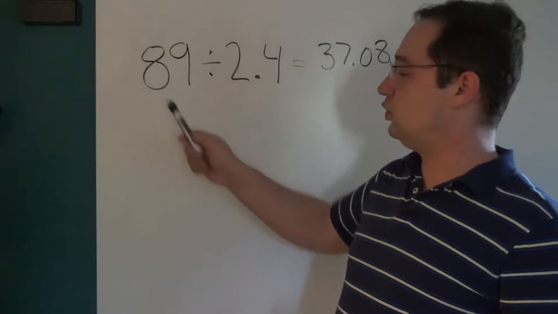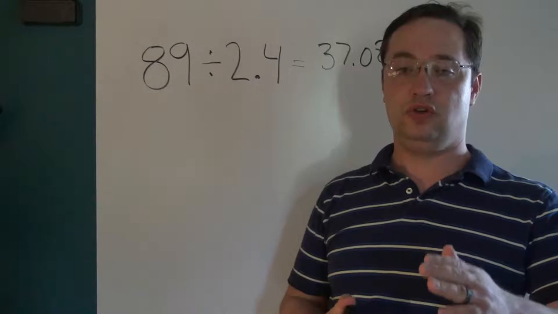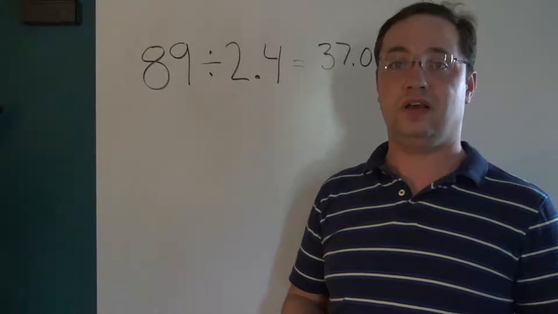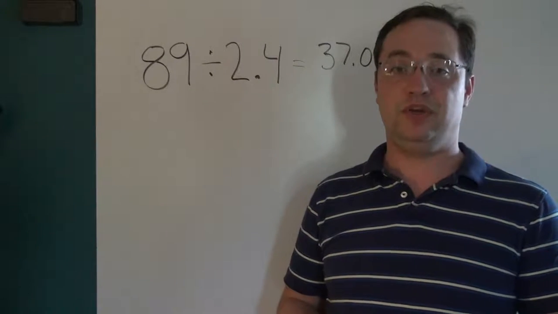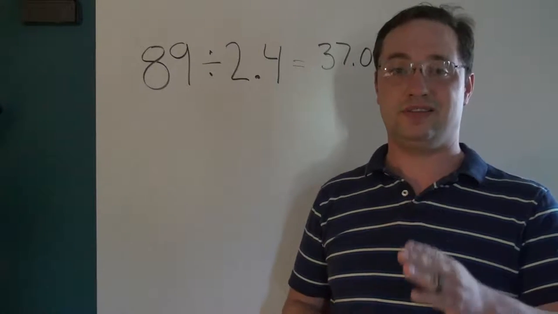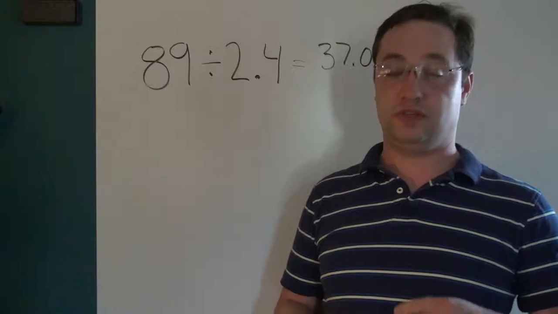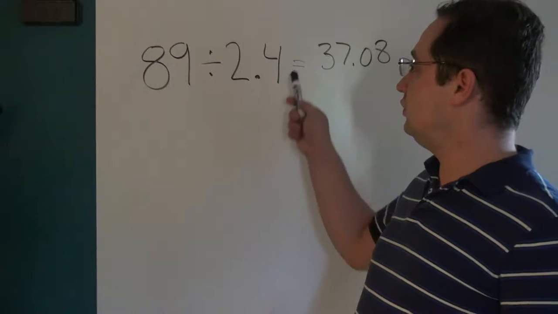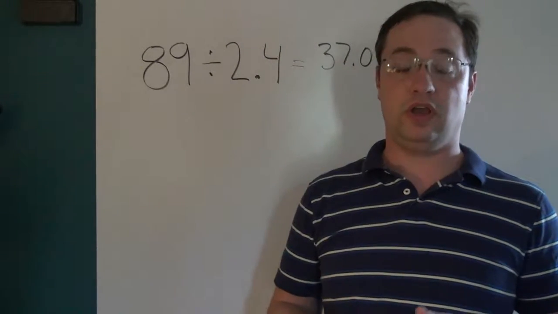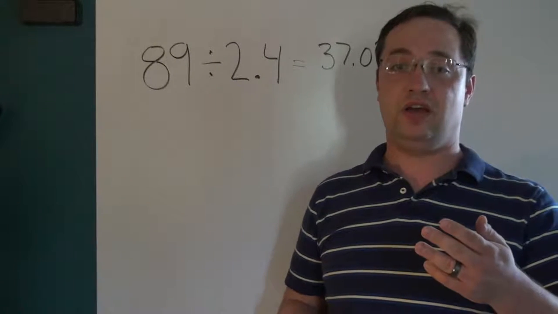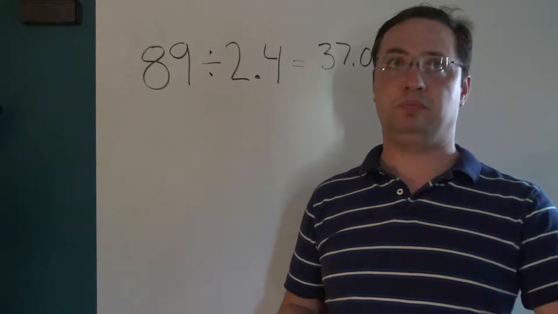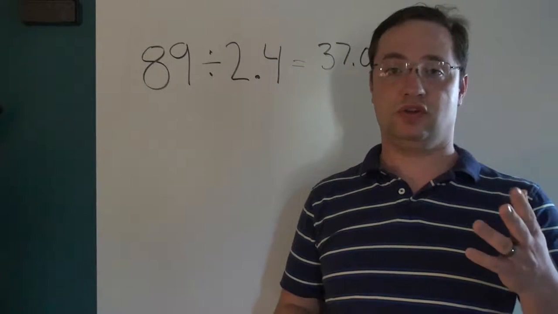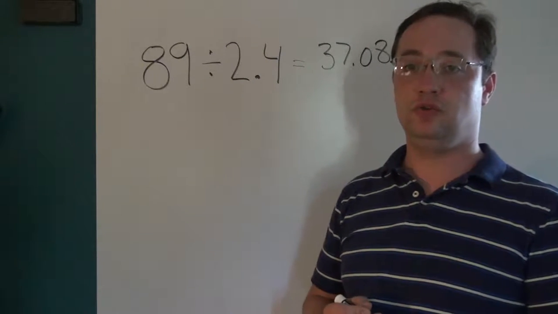The way to do this is to use a function of the processor which works really well and really fast, and that is a bit shift. A bit shift is in essence a divide by 2 and you can carry bit shift out very fast. So here's how it works. First you take the number 2.4 and you multiply it by a number that is divisible by 2, like 256.